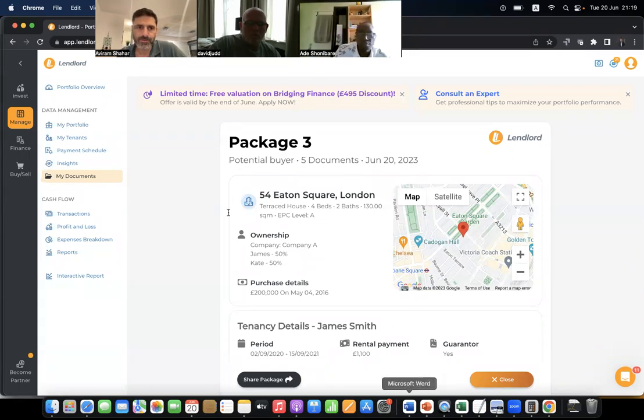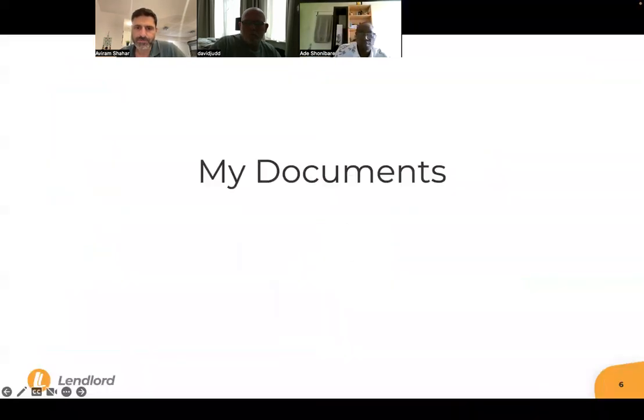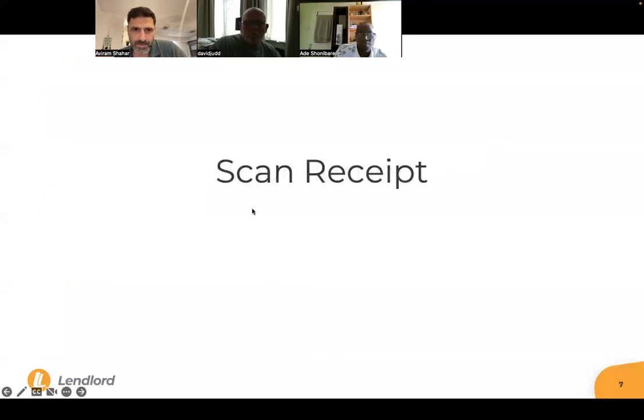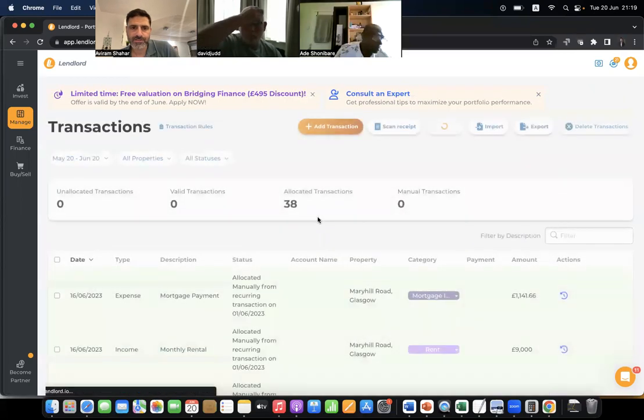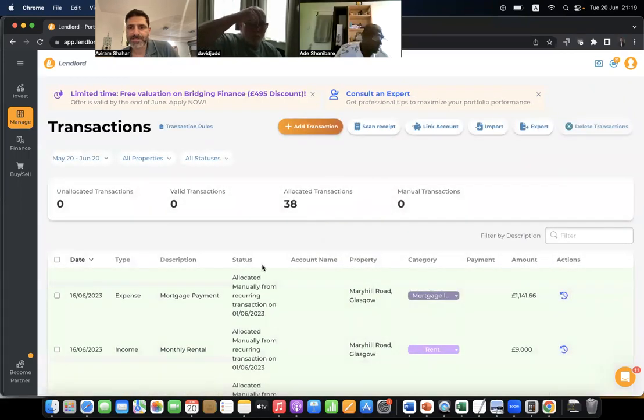All right, so this was the My Documents feature. Now, the next feature, scan receipt. On Manage, you can go to the Transactions page. On the Transactions page, you have several ways to upload your income and expense transactions.